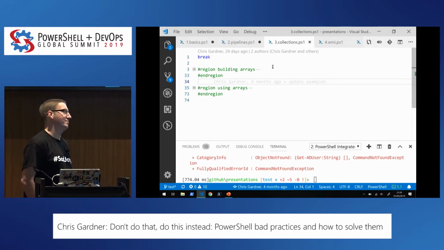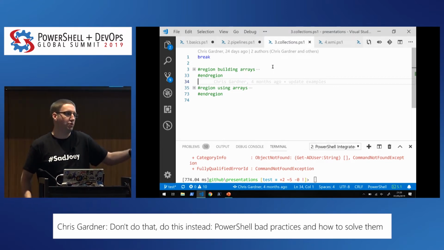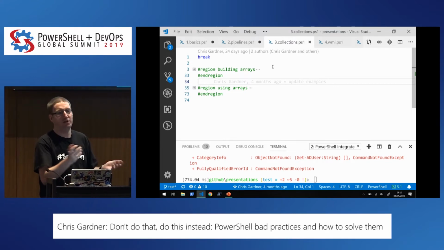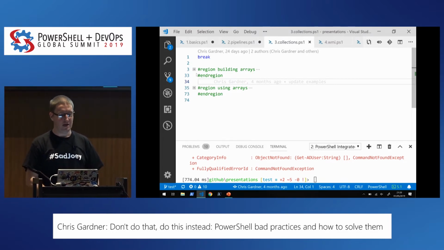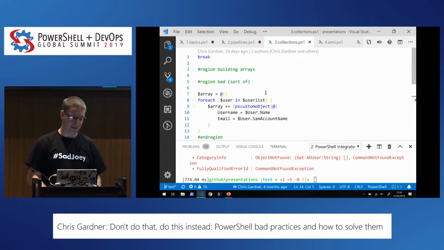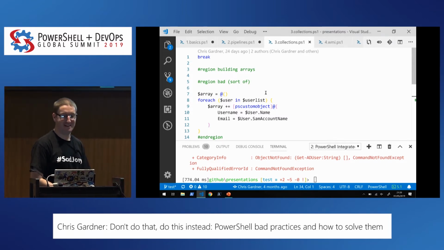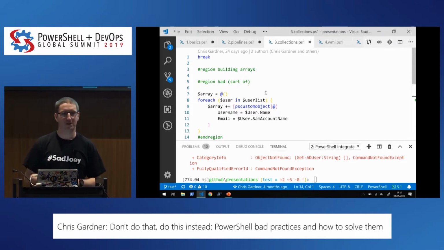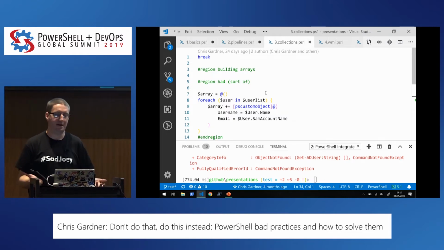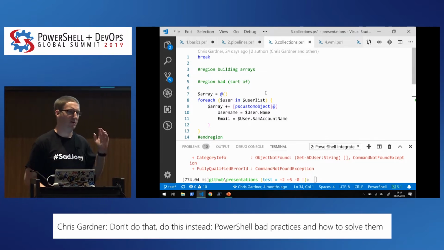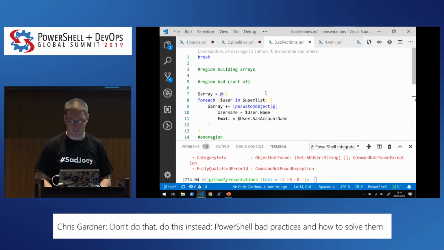So collections. We do lots of stuff with data and lots of data. Again, we're talking to AD. We don't want just one user at a time. Or we do, but like pipelines. We want to collect all that data in and do stuff with it. When we're building arrays, everyone loves plus equals, right? Super fun. And this is where we get to the point of performant enough. So plus equals, yeah, it's awful if I've got 10,000 objects, 100,000 objects. I've got 100 objects, who cares? Well, assuming they're relatively small objects.